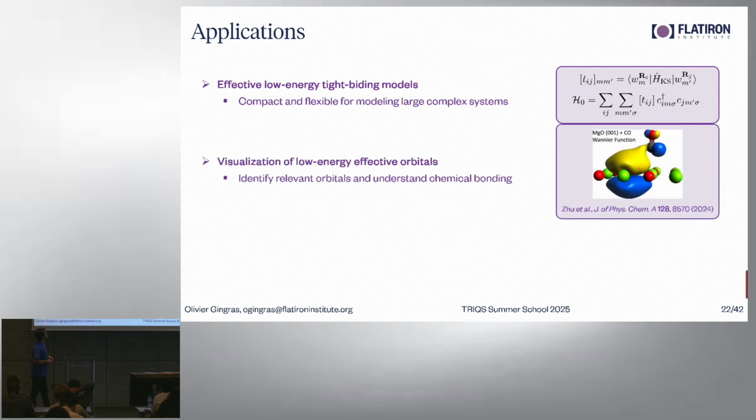So again, this is for low energy effective theory. It gives you orbitals. You can visualize those, and it's in particular very useful to find a very efficient basis set. That's the point also: you minimize the number of degrees of freedom by choosing not a basis, but a set of orbitals. And maximally localized Wannier functions give you a very compact basis.